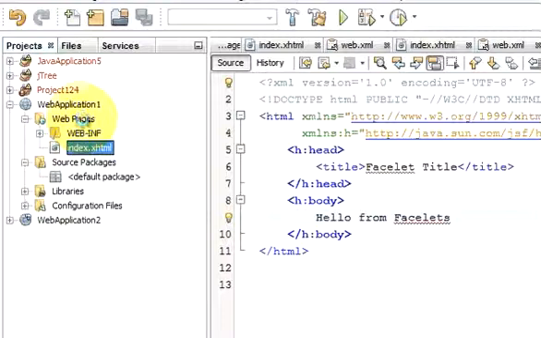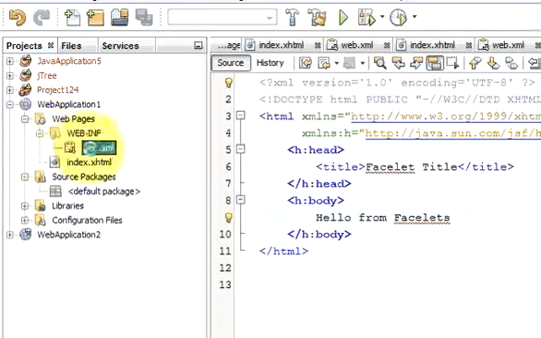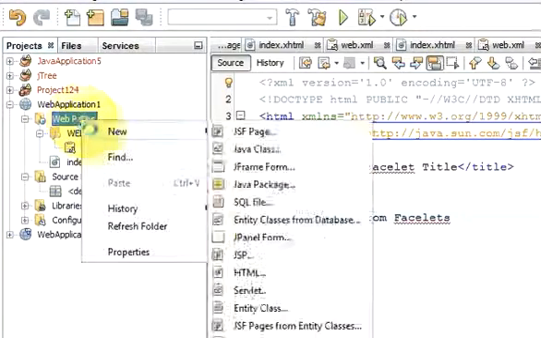It also has this WEB-INF, which contains web.xml. So what you need to do is go here, right click, go to New and click JSF Pages.